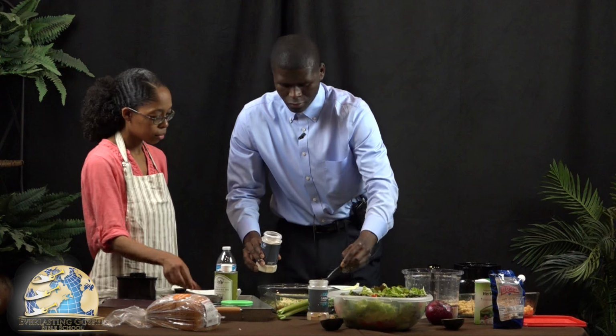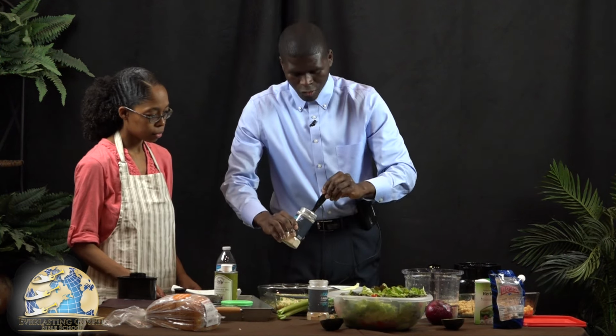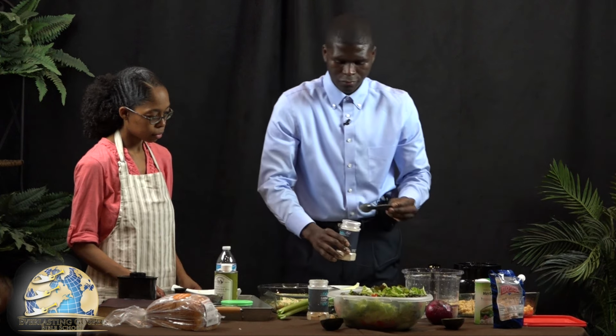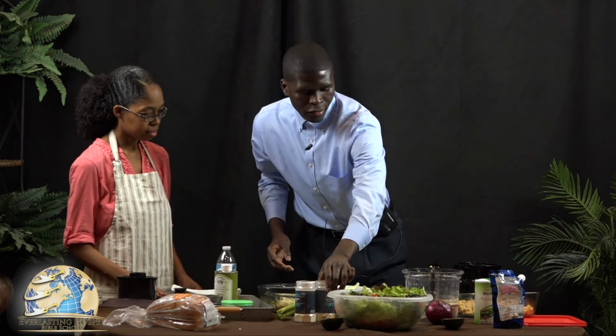Onion powder. And we have some simple in the back as well. For those of you who are here, you may probably take it home with you and save it for breakfast, or if you didn't have dinner yet, you may want it now.